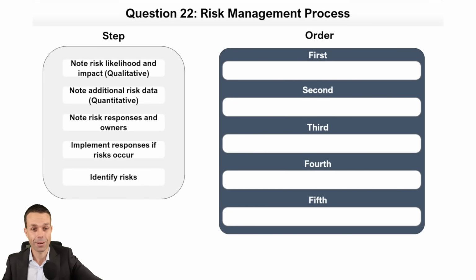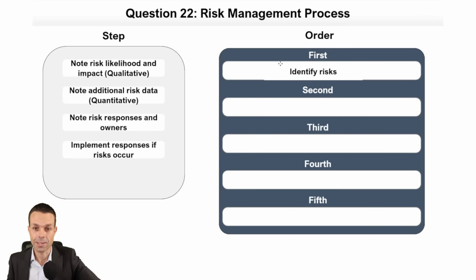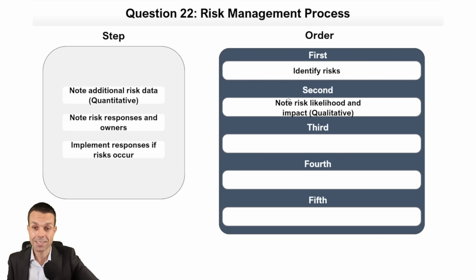All right. Now another process, risk management process. Great. Now what's the first thing we do here? We're going to need to identify the risks. That's our first thing. Then we're going to do things like add the data to the risks. First, it's qualitative data. Do you remember what that is? That is the impact of the risk and the likelihood of the risk. And we put those two things together, and that gives us how bad the risk is, or how urgent the risk is. Then we can add extra data like quantitative data. That's financial or big simulations, lots of quantitative data.